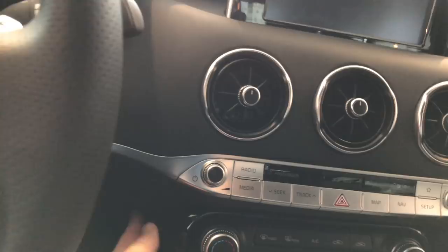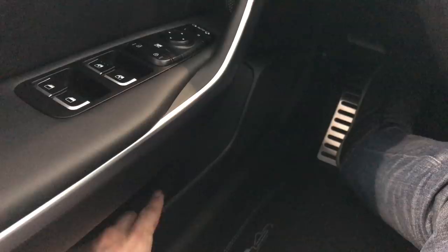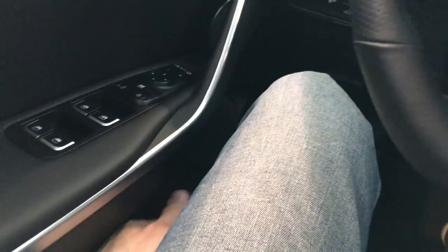This is all leather, soft materials. This is plastic. This is aluminium bezel. Now this is also plastic. This is all cloth, hard, strong plastic, not cheap. This is the only cheap plastic, but most car manufacturers usually put this on this part of the door. But it's strong, so I don't think that's an issue.